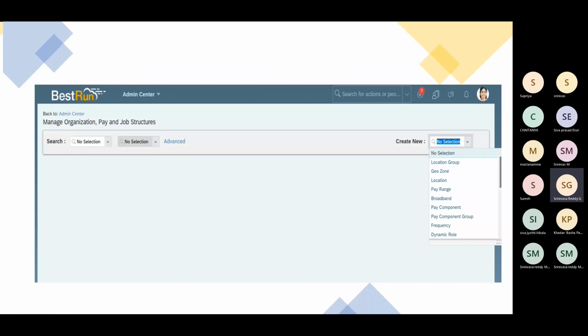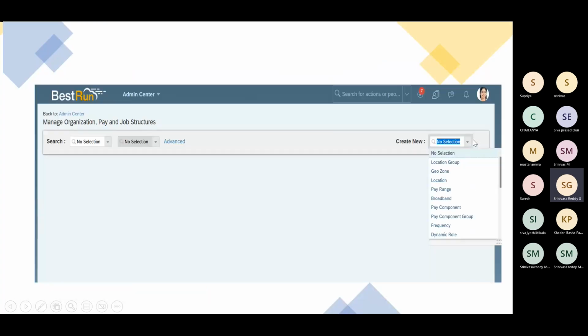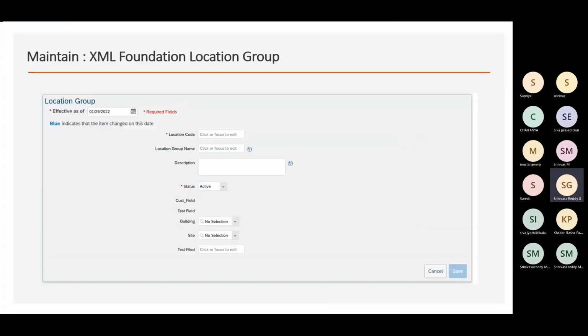Based on the permissions given here, we can see the list of objects. Once the permission is given, we can select the application, enter the data manually, and save the record.